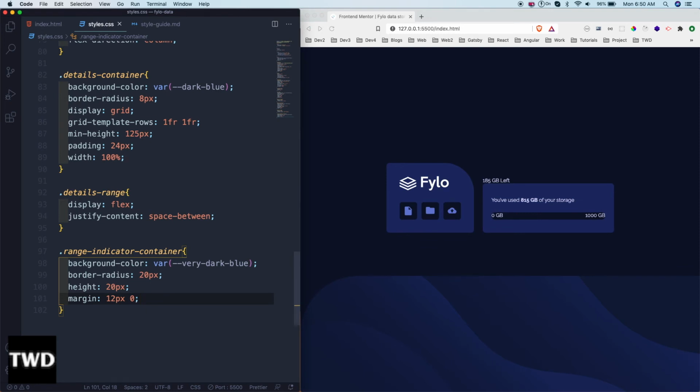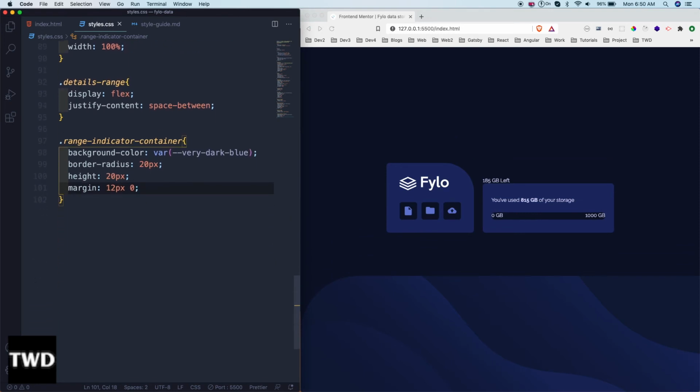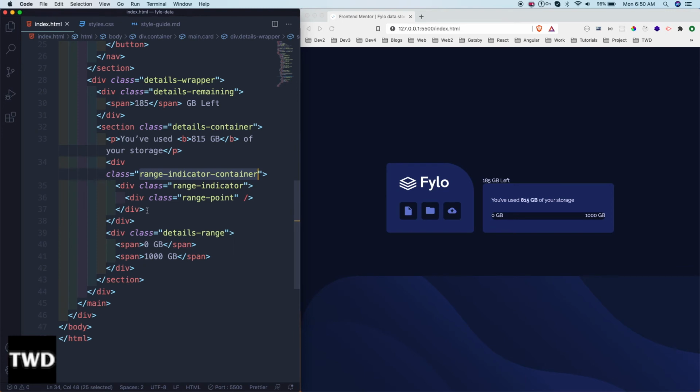So it is taking shape, and then after that we have this range indicator, and inside this the range point.